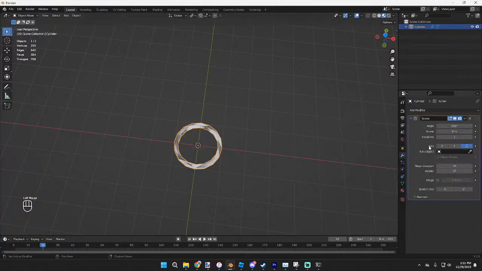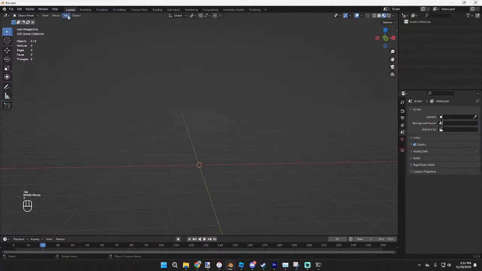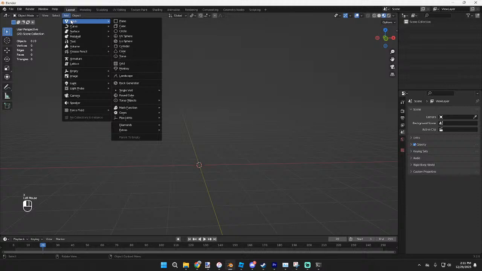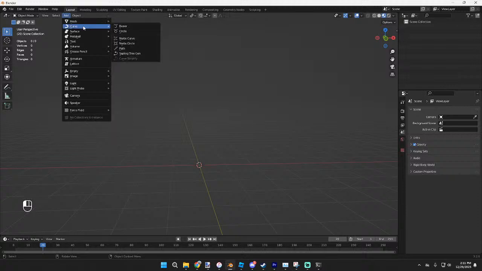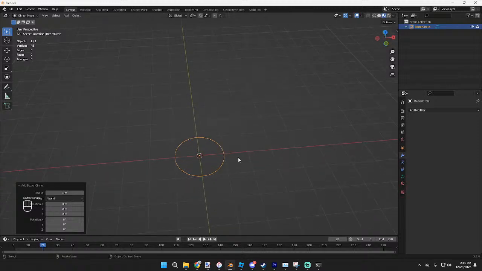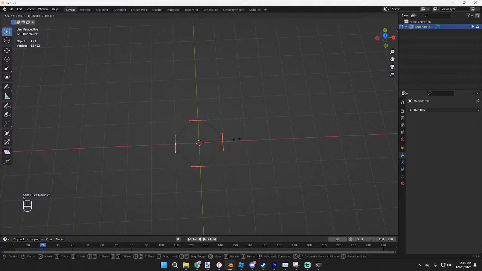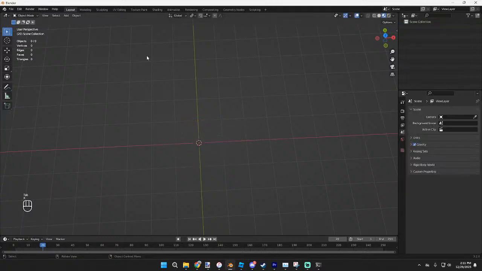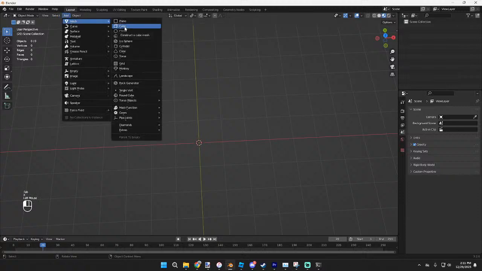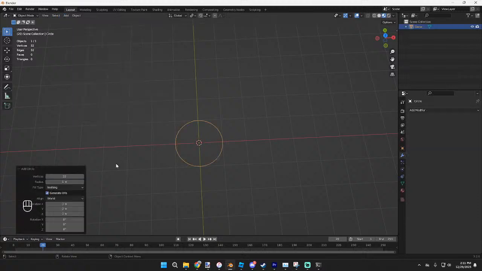My brain is not working. Trying to figure out which modifier would make it swirl.